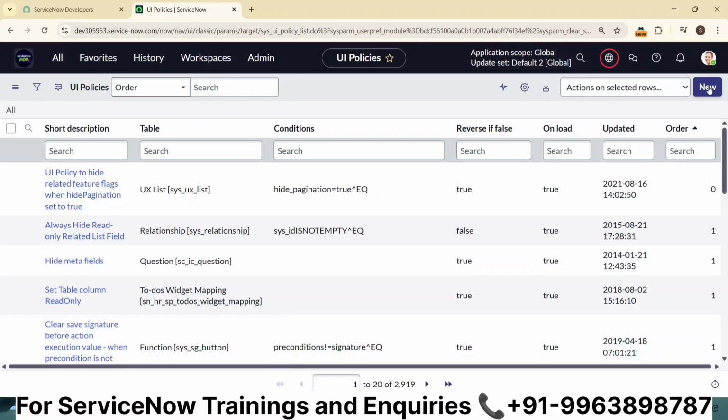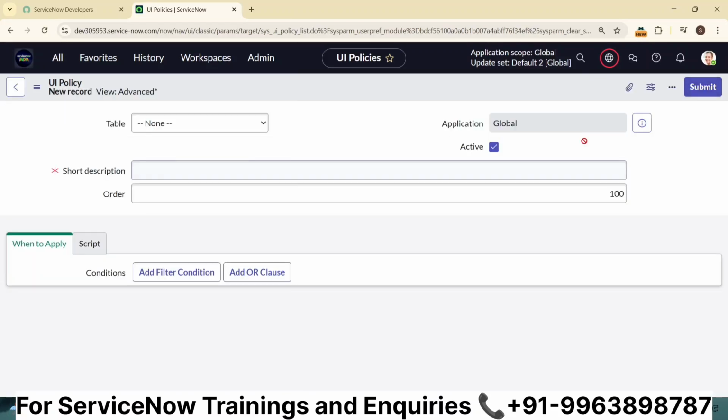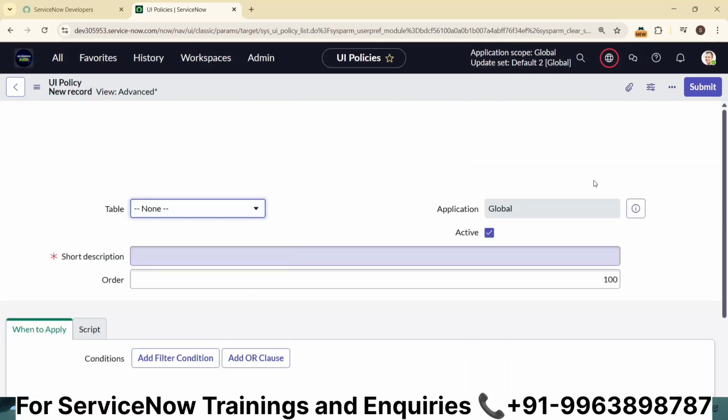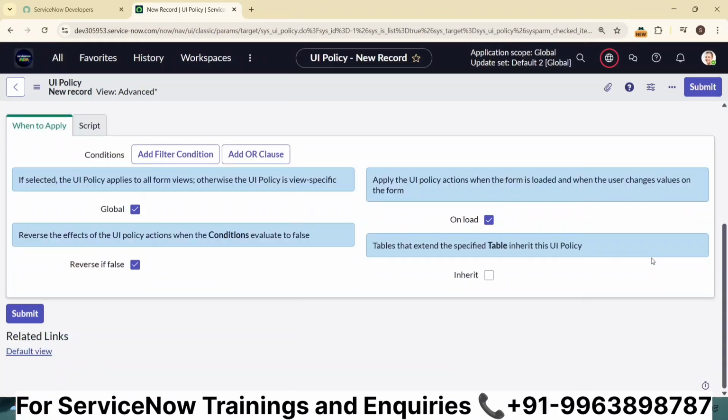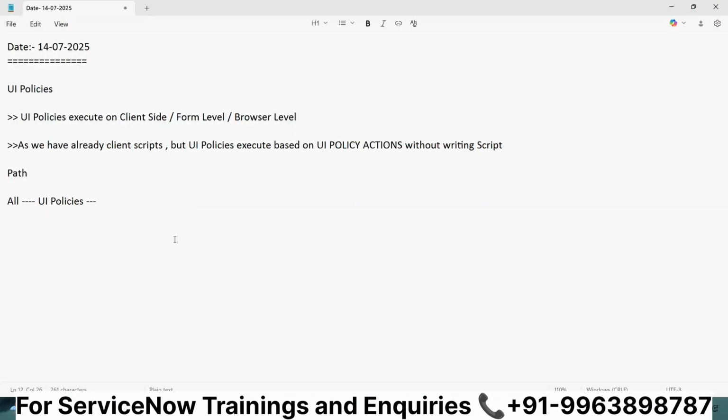Click on the New button to create a new UI policy. In the UI policy, we have only four customizations or column behaviors. I'll show you what they are. Like in a client script, to make a column mandatory, what is the method name?